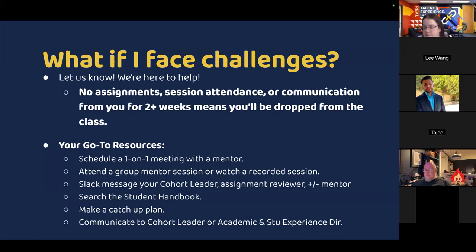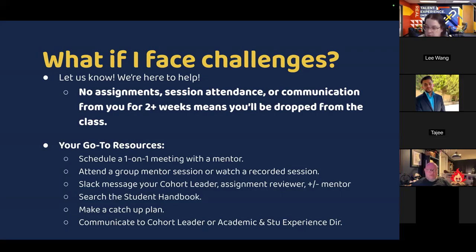Going back to the communication portion of it, we can only say so much just by looking through the records. So the big thing is if there was no real communication from you, and we don't see work for 2 or more weeks, we don't know what's going on other than the fact that you're not here, so we'll need to drop you. It's just the fact of the matter that the course is only 11 weeks long, and it's such a hard thing to catch up unless you're working with a mentor or me or Tommy to develop a plan to catch up.